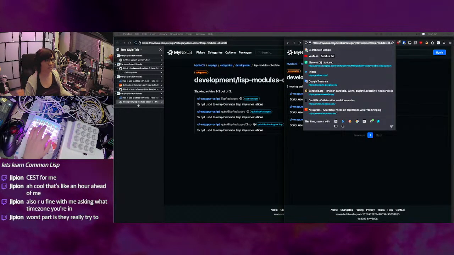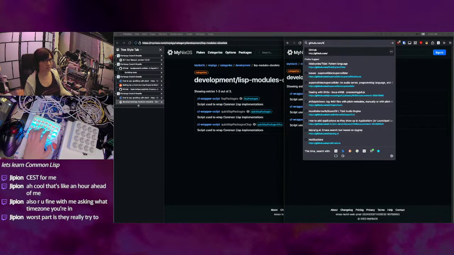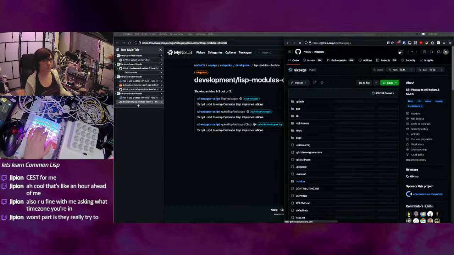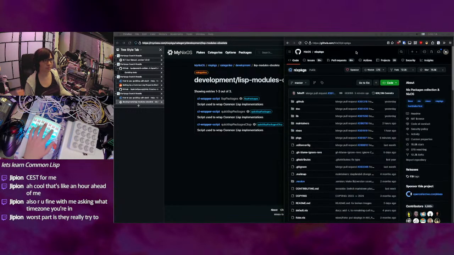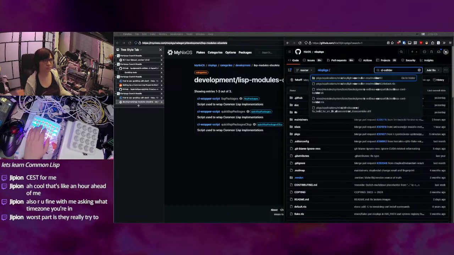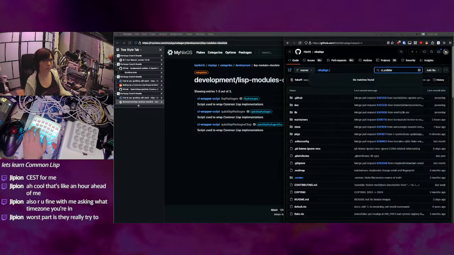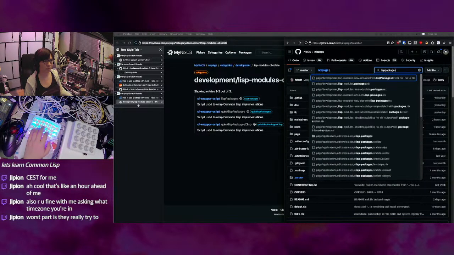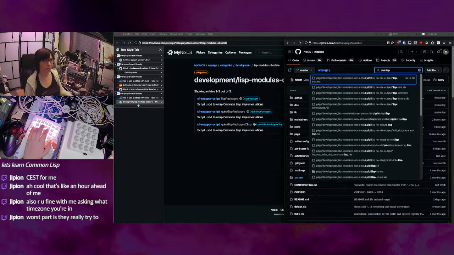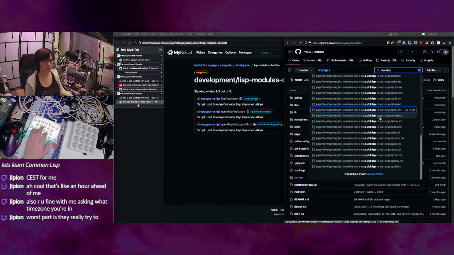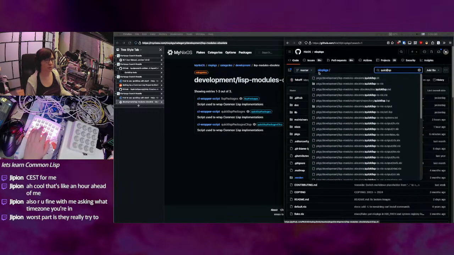Oh wait, this is not even GitHub. Can be tough to find what you're looking for in this repo.